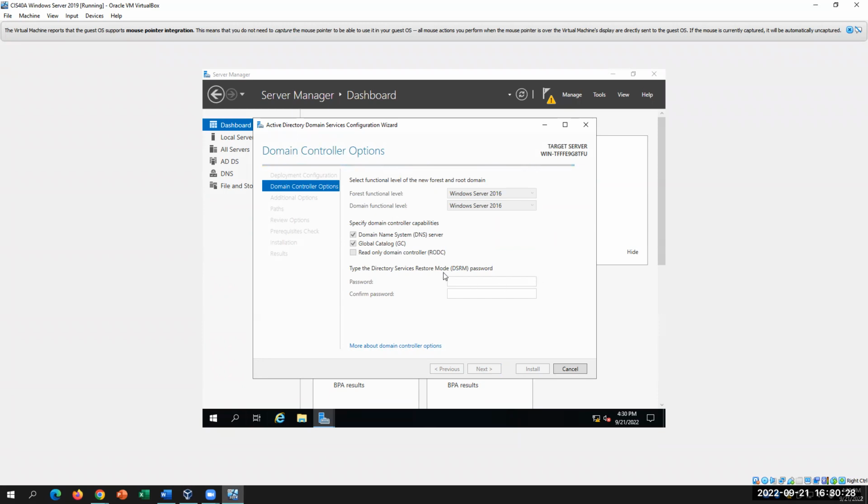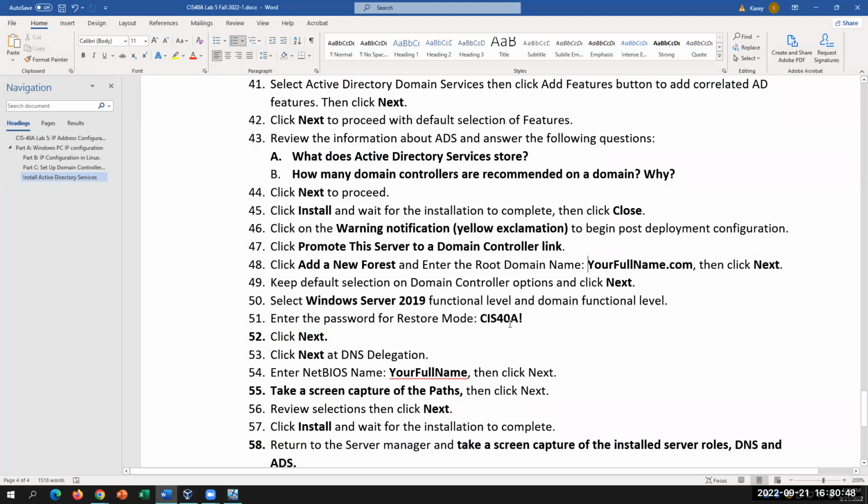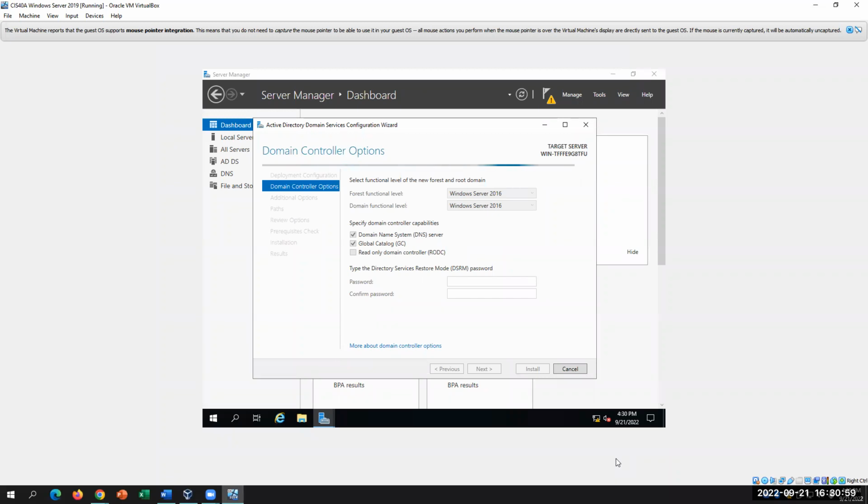Now, if you have old server that you need to add to the network, this is important because you need to make sure that it sees it. So 2019 will see some server that's 2016, the prior version. But we can't roll it back too far. So what I tell you here is after you set this and you go next, you're going to keep the default for the controller options, go next, and then you're going to select 2019.